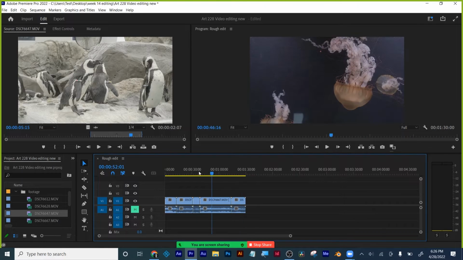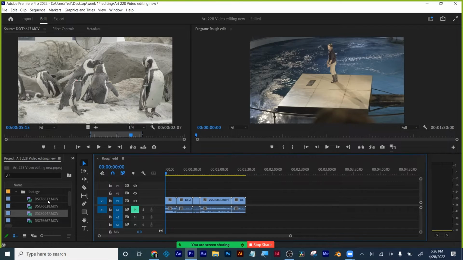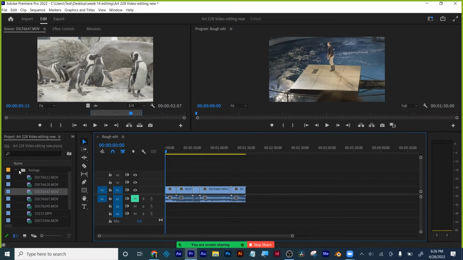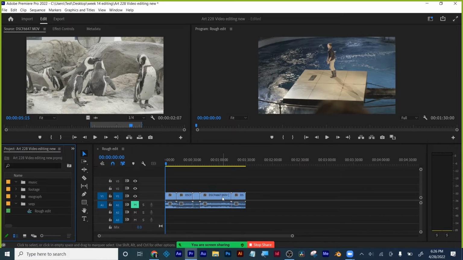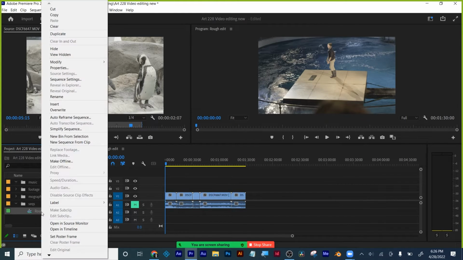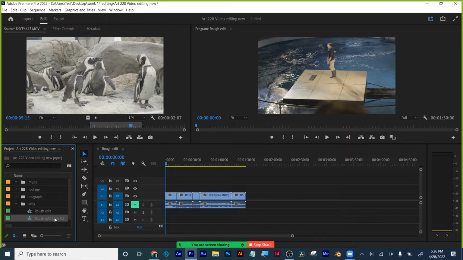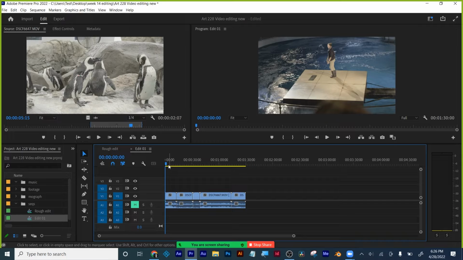Here's my rough cut. It's the full length of all those clips I put up for everybody. I'm going to close that folder. I'm going to go to my sequences. Let's pretend this is an interview. We're doing an interview later on, but I'm showing you something here. So I've got my rough cut. I labeled it. If I right click on it over here in my sequences folder and I choose duplicate, I can name it edit 1, hit the enter key. So now if I double click on it, I've got the sequence for it right here.